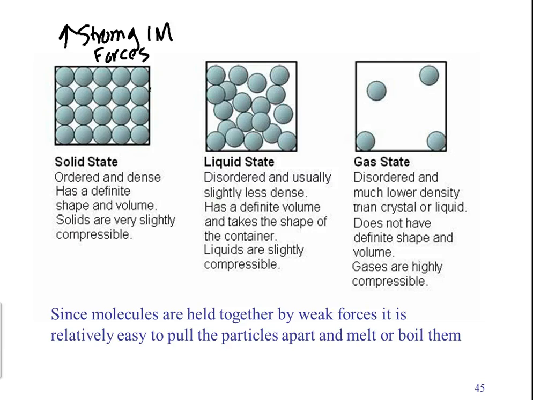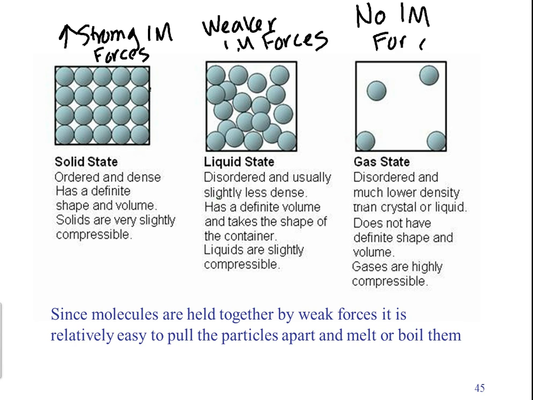Molecules that are liquids at room temperature have weaker intermolecular forces. These molecules stick together enough that they're going to stay in the liquid phase, but they're able to roll past one another and break and reform intermolecular forces. An example of this would be water. Water is a liquid at room temperature. And then a lot of covalent compounds are found as gases, and we're going to consider that at room temperature these have no intermolecular forces. They're so weak that they barely stick to each other. And because they barely stick to each other, they just fly away from one another and go all over the place.